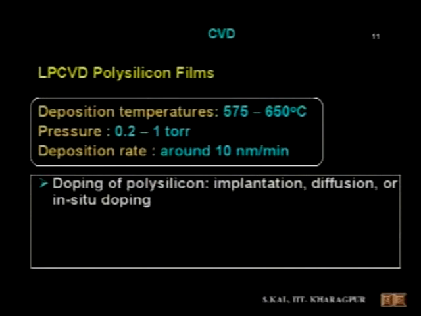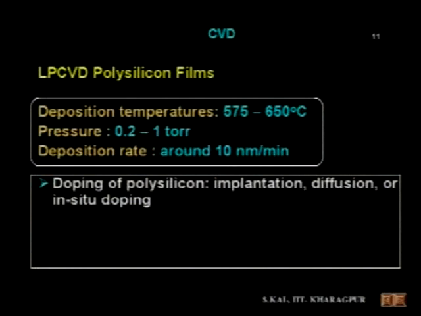Polycrystal silicon, as it is, will have high resistivity, but if you dope with dopants, doped polysilicon will show lower resistivity. That means it may be used as a conducting film in case of multilayer metallization environments. In some cases, some contacts and interconnect lines you can make using doped polysilicon. Depending on the doping level, you can adjust the conductivity.